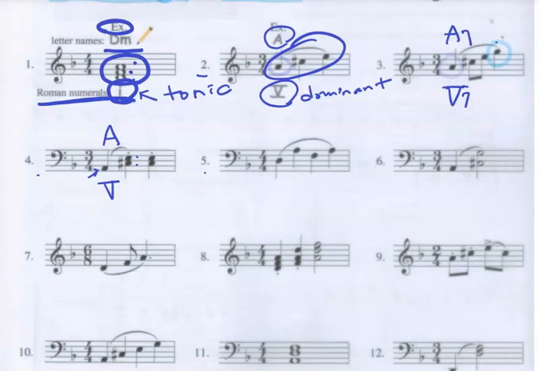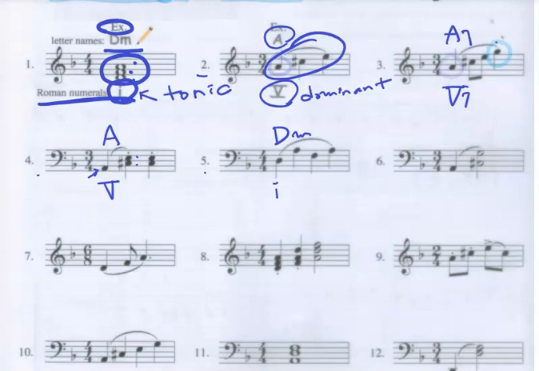And let's move to number 5. What is the first note here? The first note is D. So D, F, and A. You have D, F, and A. What chord is that? That is D minor chord. And it is 1 chord or tonic chord in D minor.